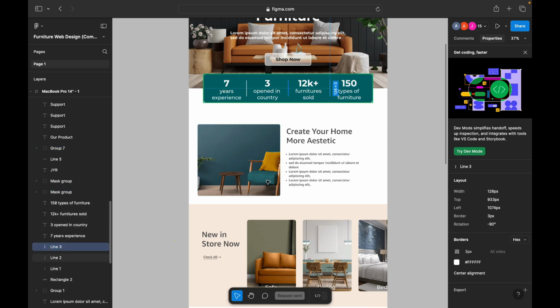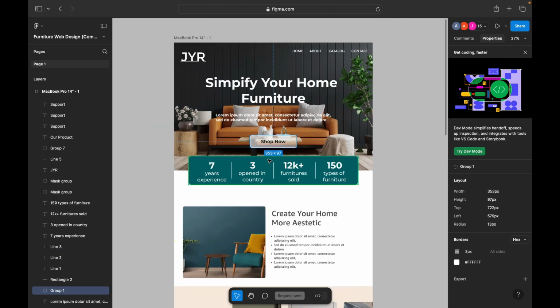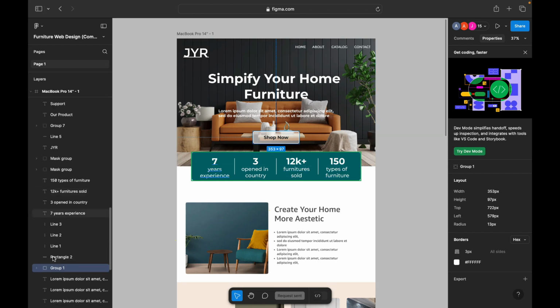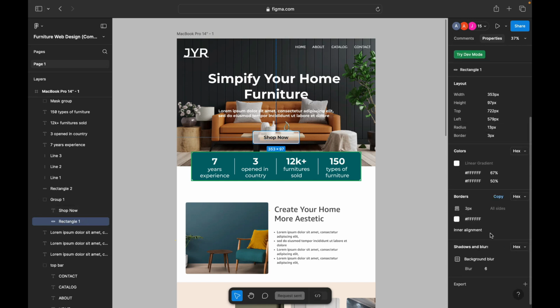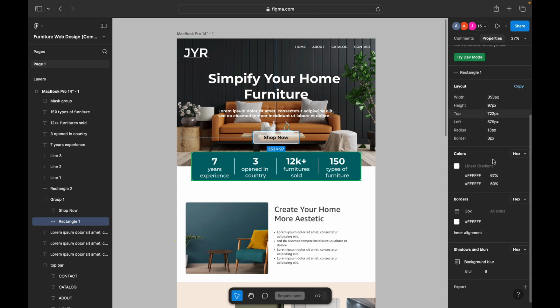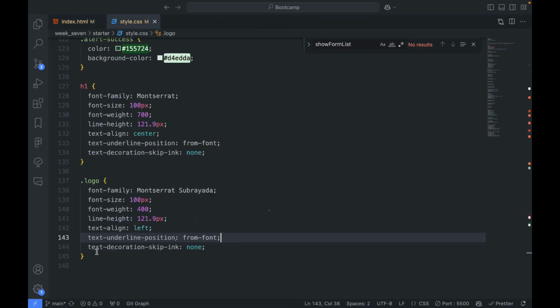Then, let me talk about this button. Yeah, you can see this button has an effect, right? It's a group. So open the group. This is the text itself, but what I want to show you is this rectangle background. So this is the CSS here. So you can see it has a border. If you copy this border, let's quickly demo this. It has the linear gradient. The width is this, but let's quickly copy the color, come back to your style. Let's say this is the button.